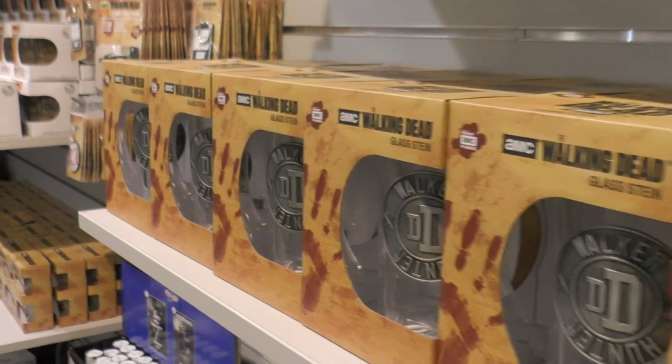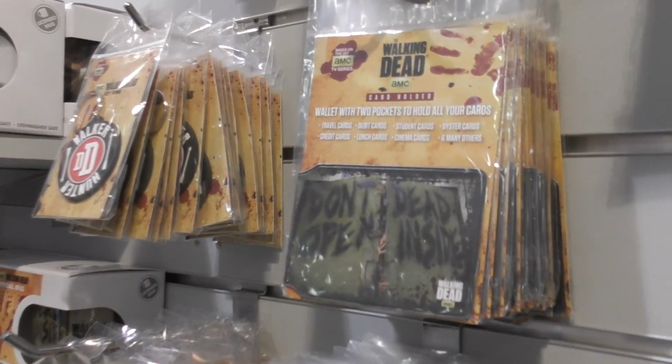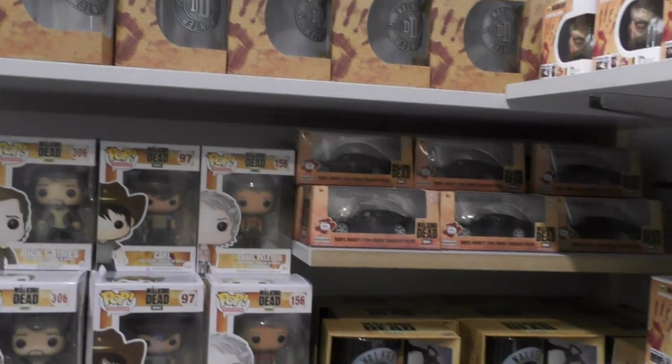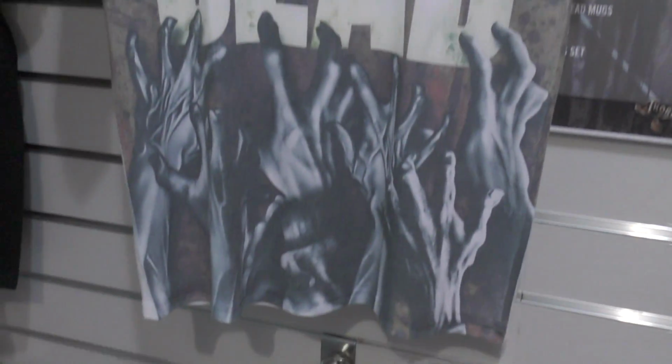I'm not saying that I was expecting this to be like Wicker Man in terms of being a massive full-blown experience, but I thought it might be a bit more, especially with the pre-show. It's quite a small room. But yeah, lots of little bits of theming. The coaster's all right, and the music from I'm a Celebrity is good on there as well.